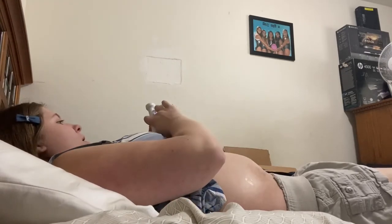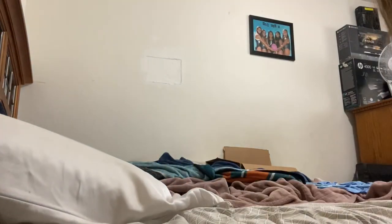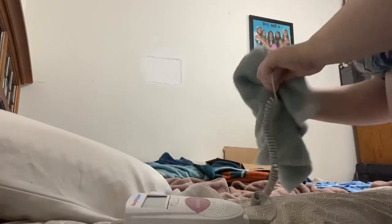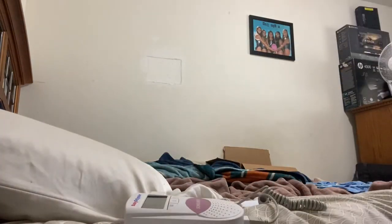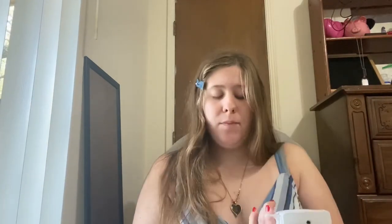And then you can just turn it off super easily and you just clean it off. I have a washcloth and you just clean it off like so. That was a very good heartbeat that I got for you guys — it was better than the one I got for myself. So that was the little product review that I did today, I hope you guys enjoyed it. It also has a little headphone jack so you can listen to it with headphones, which is pretty cool. Super compact, super easy to bring places with you.